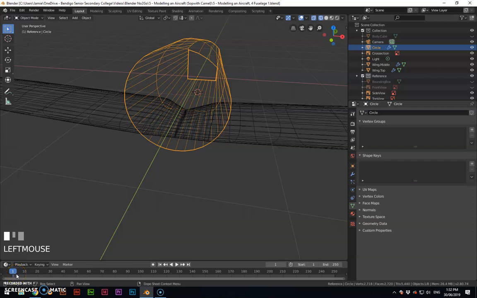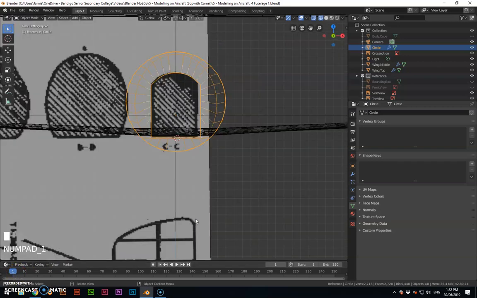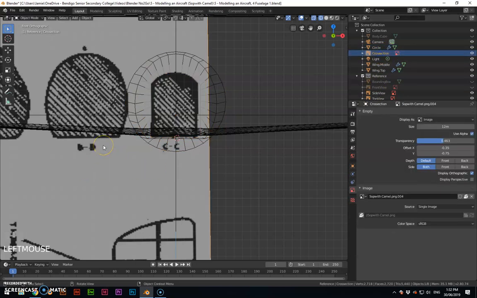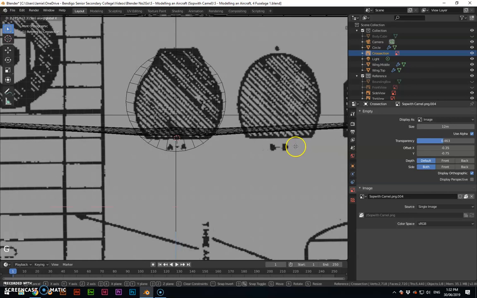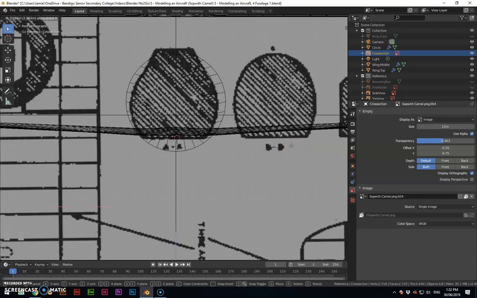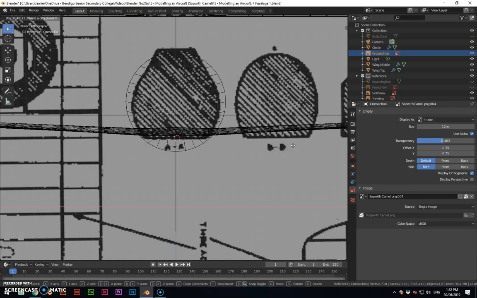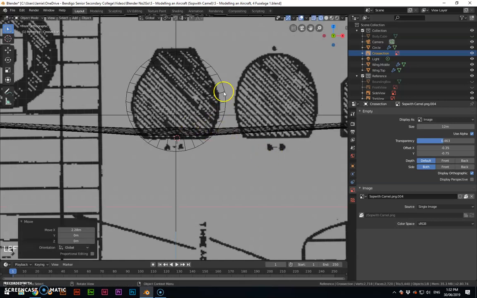Okay, continuing with the fuselage. Now I just need to focus on the final cross-section, being cross-section AA. So I'm just going to grab this, move it over, just in the X direction so it doesn't have any wobble to it. And what you'll instantly notice is that what I've got is far too wide. So I'm just trying to see, that looks about centre.